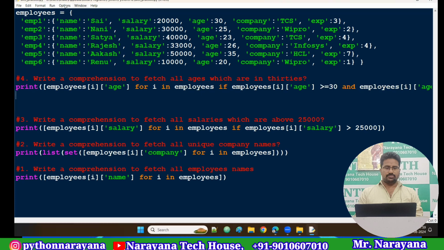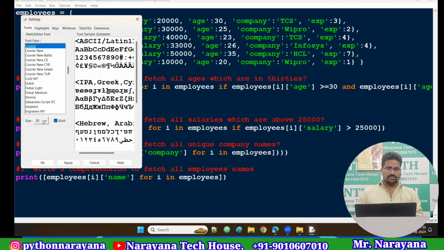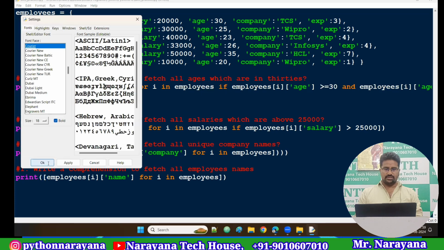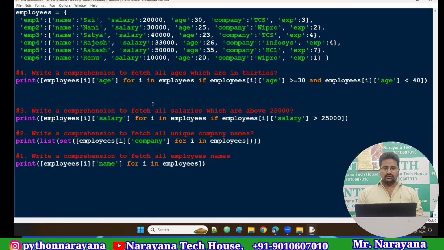For explanation purposes, I'm going to decrease the font size and explain. Now let's see how it executes. As we know, in a comprehension, the for loop executes first, then the if condition. Once the if condition is true, then that will be appended to the list.